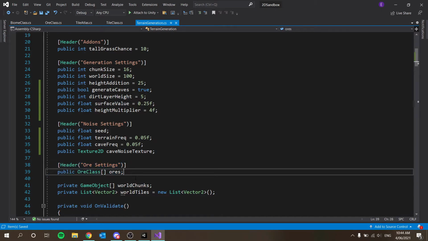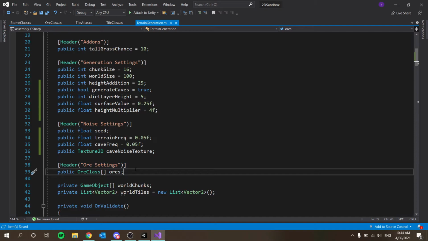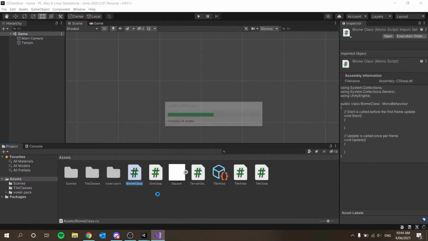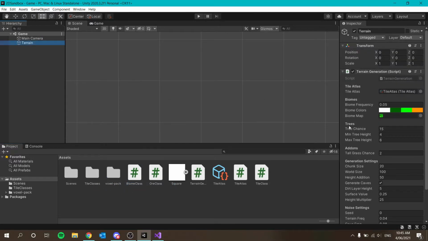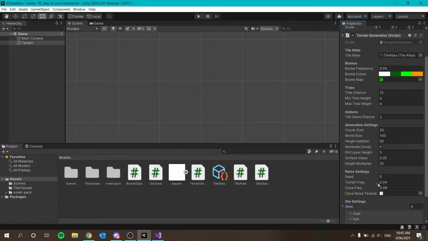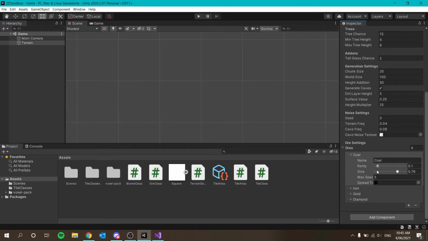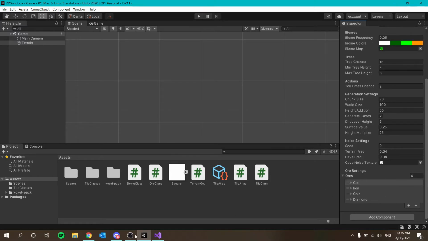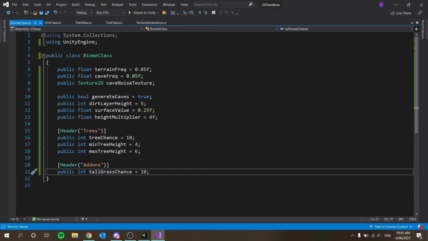Apart from that, all settings. With this, if we transfer this there, then we can have it so certain ores generate in certain biomes. And you could, if you wanted, theoretically create some more ore classes. So you can customize this. So this will come up in the class, and you would be able to customize this so that, for example, coal generates more often in desert biomes or something, if you wanted to. So I'm going to copy that over as well.